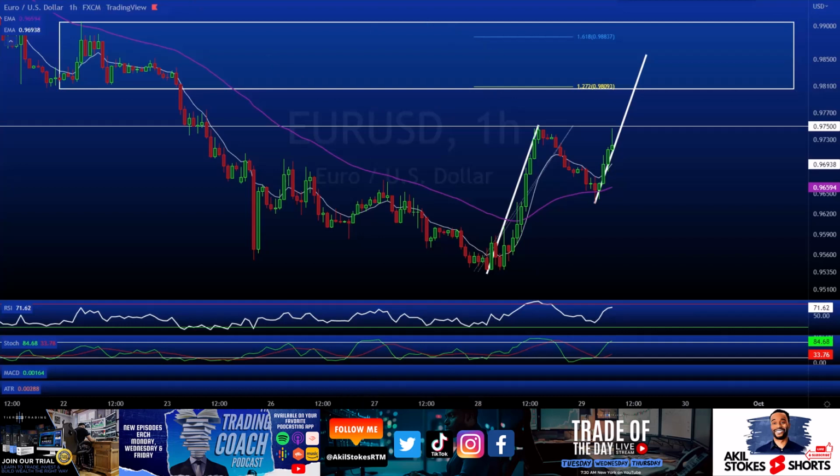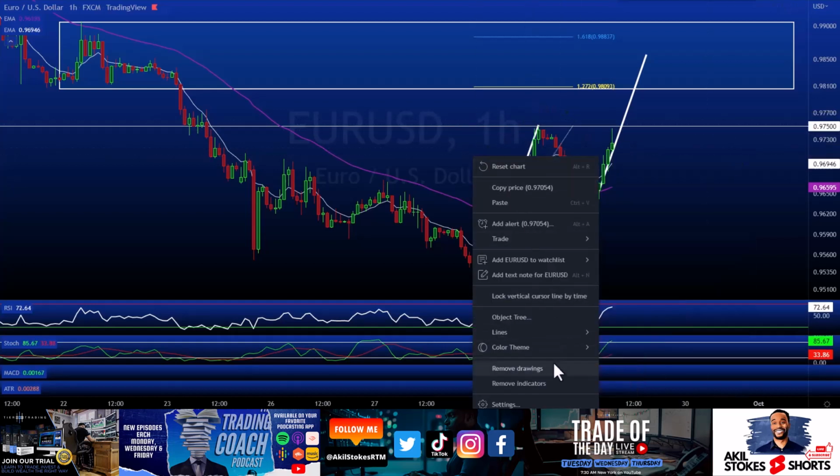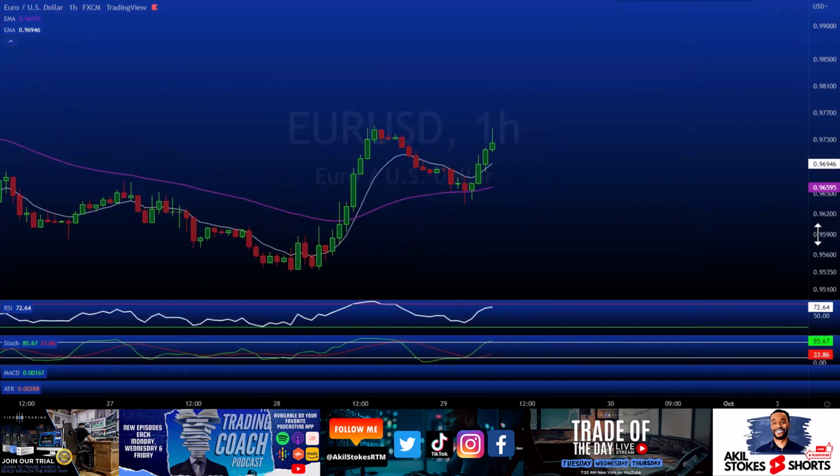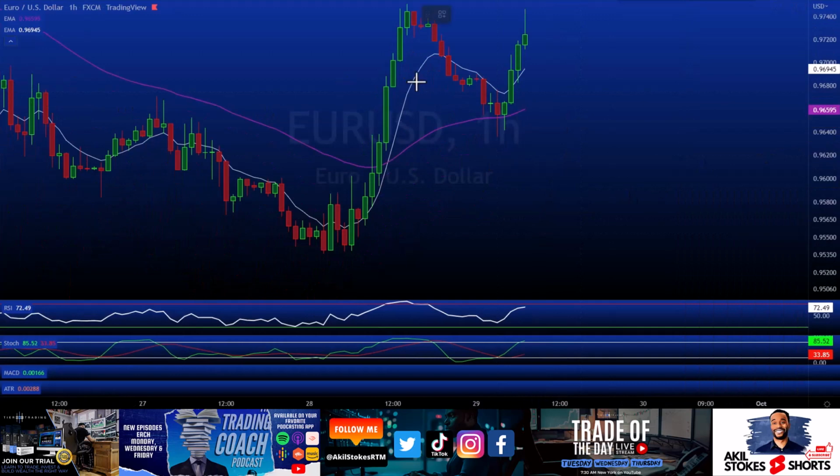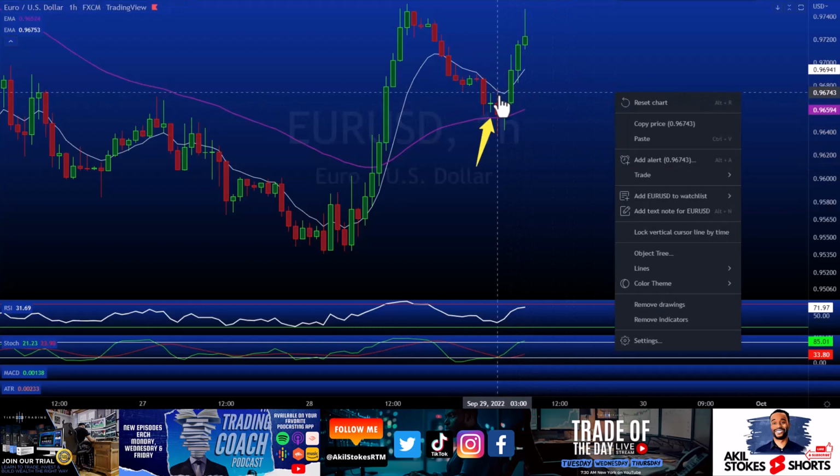Raphael says, Akil, can you please repeat how is that entry an inside bar plus higher high, higher close? Sure, let's delete this. So the inside bar, there's two of them. One would have failed, one would have won. Here's one inside bar right here, the little green guy. That would have been a failure because you would have broken out to the upside first. Again, I'm assuming first. I'd have to go back to the lower time frame and check it out.